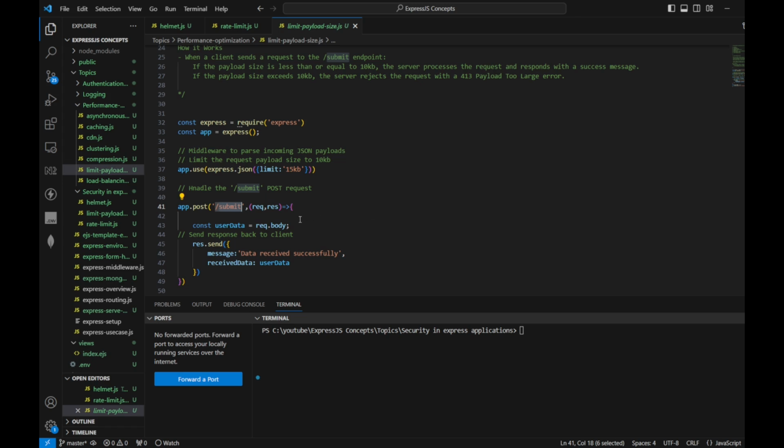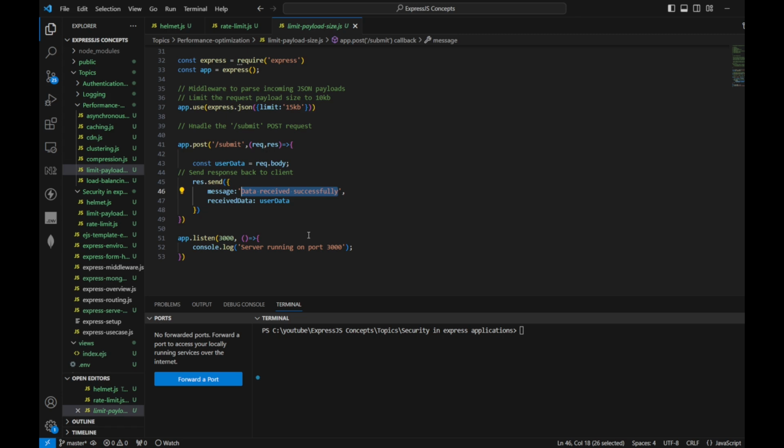In this callback function, req is the request object containing details of the incoming request, and res is the response object used to send data back to the client. const userData = req.body retrieves the parsed JSON payload from the request body and stores it in the variable userData for further use. Then we send a response back to the client: data received successfully.